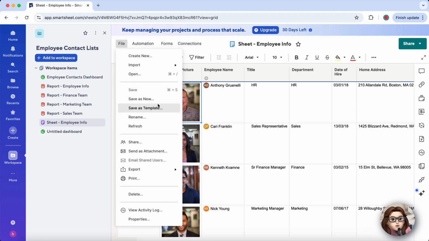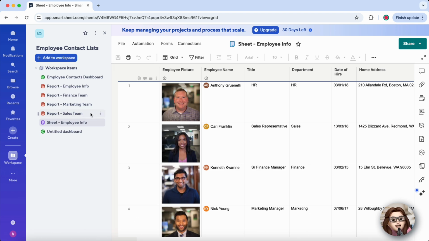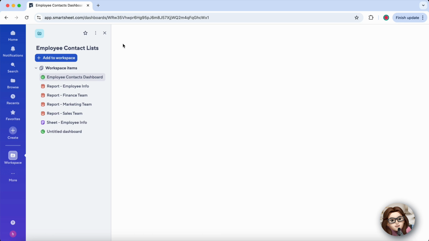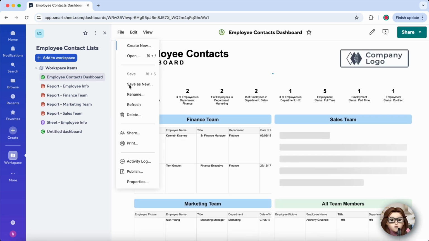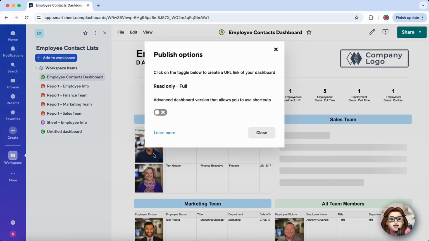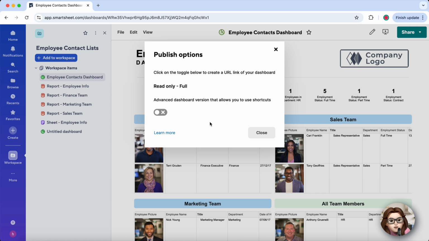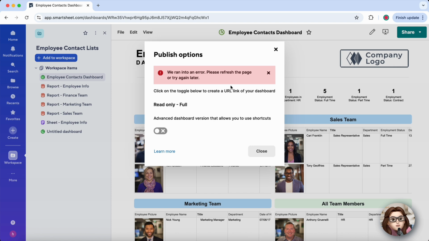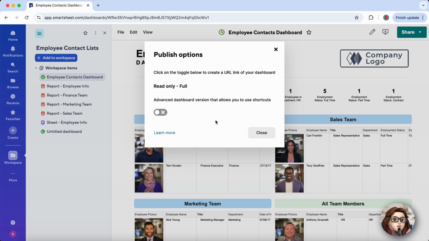A window will appear showing different link options based on the type of item you're sharing. For sheets, you can publish a view-only link, an editable link, or even a calendar view. Dashboards and reports can only be shared as view-only. Decide how much access you want the viewer to have, then toggle the option on.